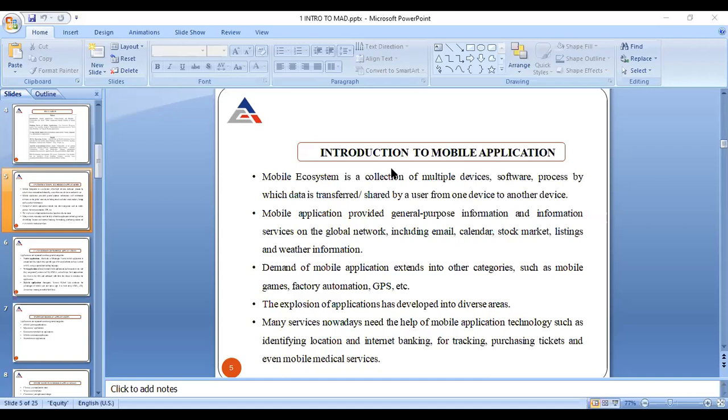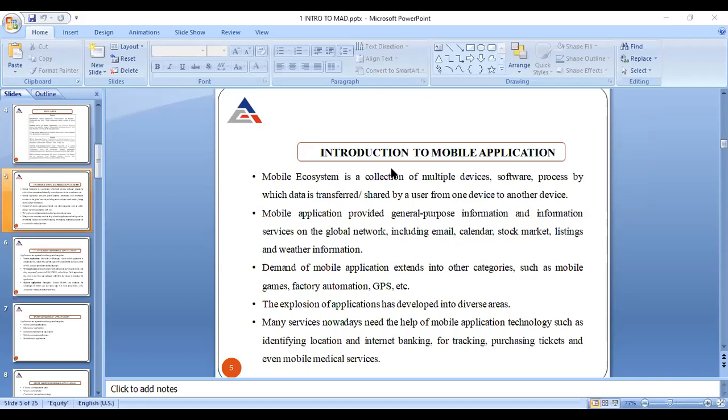Whenever we are accessing data on a mobile, let's take the example of today's class. I think there are nearly about 11 students attending this class, and all the students might have mobile phones of different configurations. Some might have Android, some might have iOS, and some might have the other one, Microsoft.